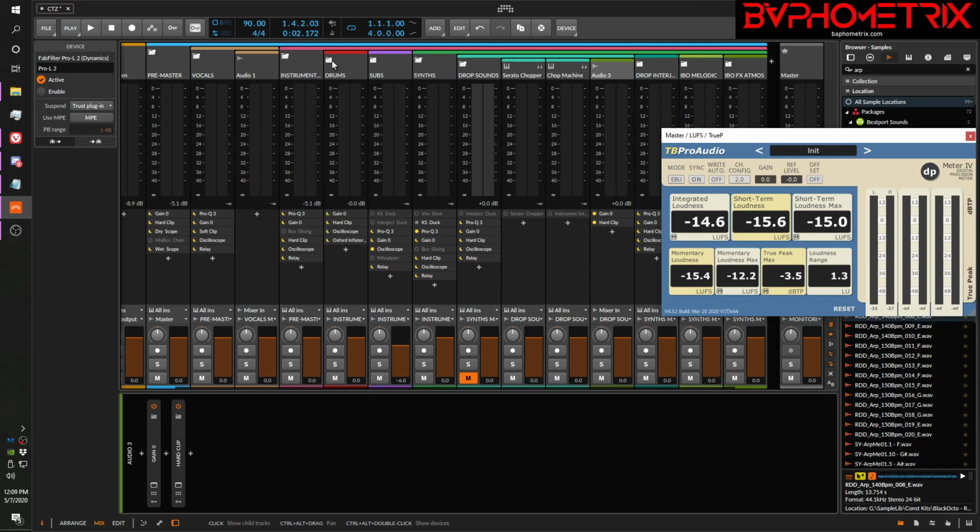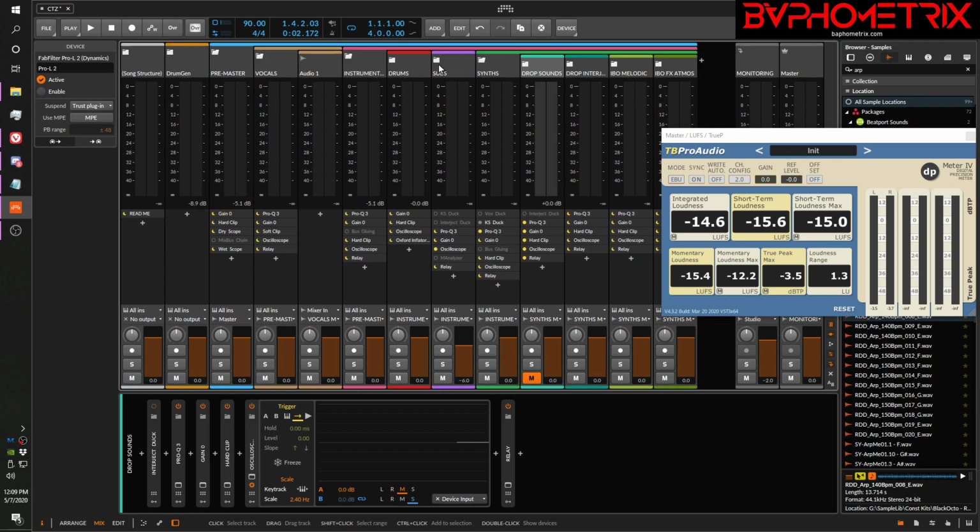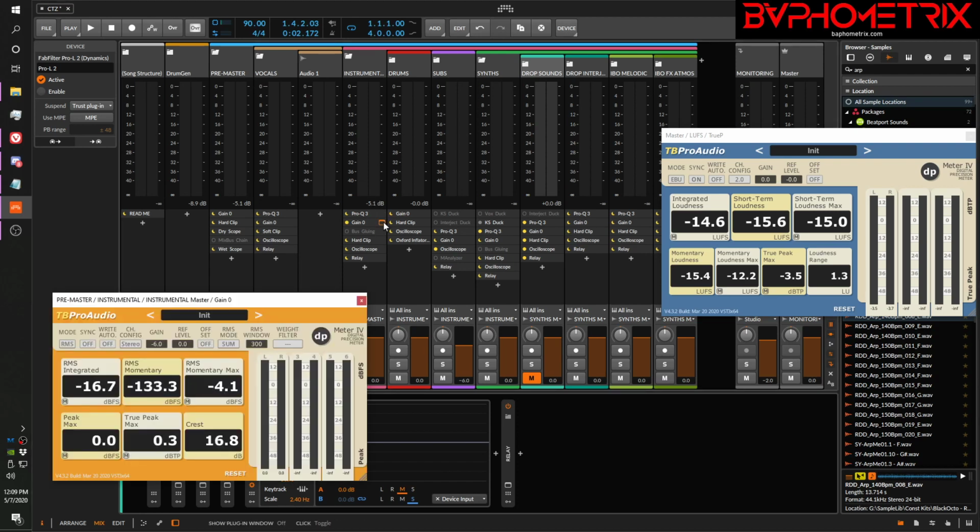So when I first set up these drums, they were much louder. But then when I introduced the bass chops and summed them with the drums, and they came together here on this instrumental bus, my peak was suddenly way over zero. And so I had to use the peak to zero technique to actually drop the gain by -6.